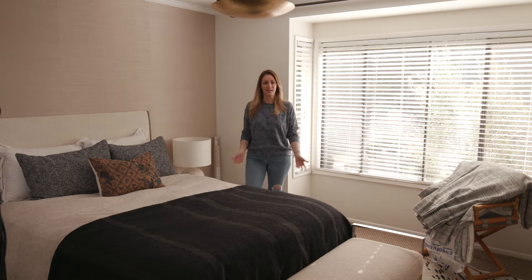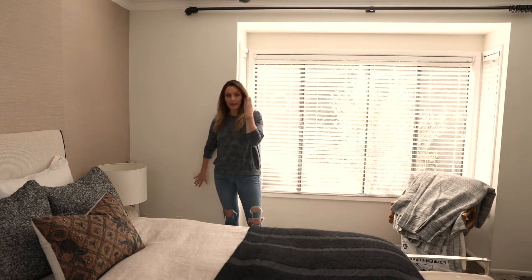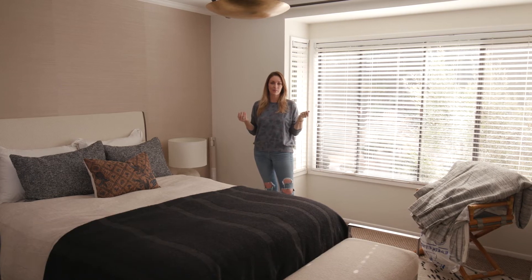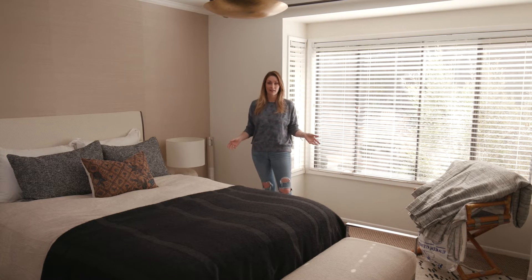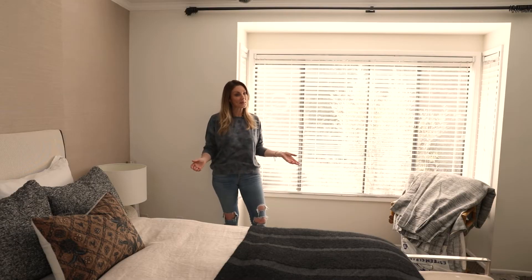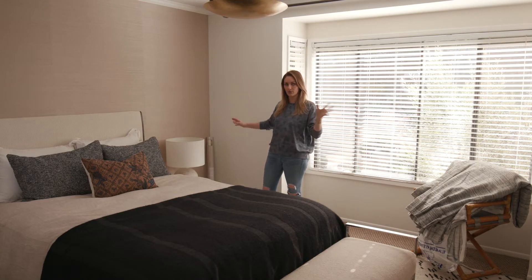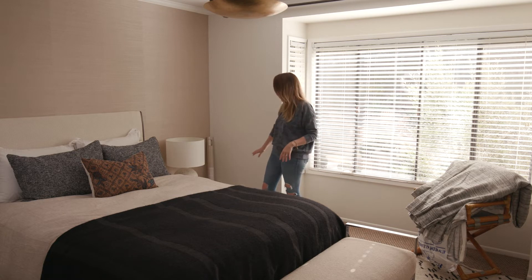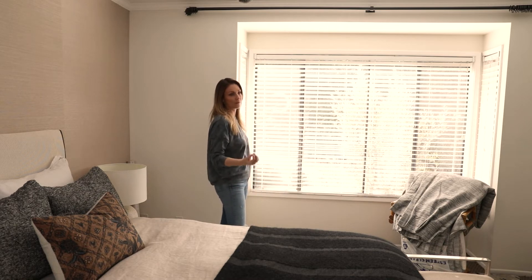This house was built in the 80s and just has outlets and switches everywhere and I hate looking at them — they're ugly and they ruin your wall. Things like this outlet here in the middle of the wall, it's almost the first thing you see when you walk in. You're going to take it out — nobody needs an outlet over there. If you have an electrician coming to your place for any work, go through your rooms and figure out where you don't need outlets and just remove them. Also, old phone jacks — nobody's using them anymore, just take them out. That type of stuff is pretty easy to do yourself since it's low voltage. But if you're removing outlets, have an electrician do it because they have to remove all the power from it.